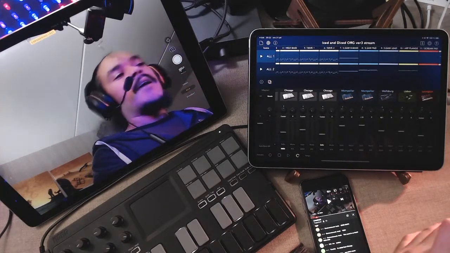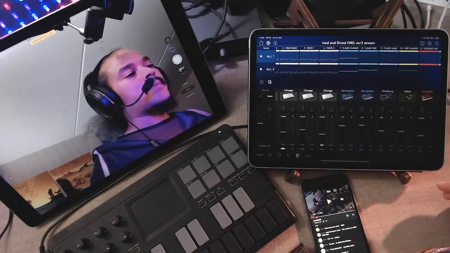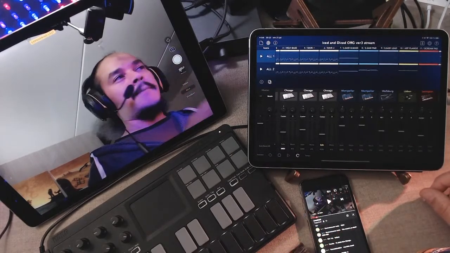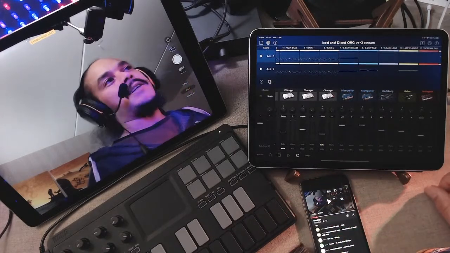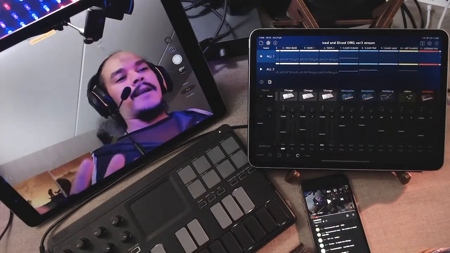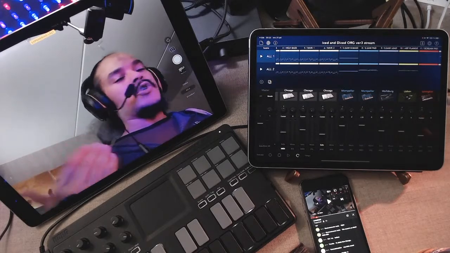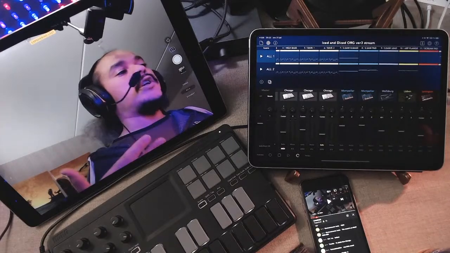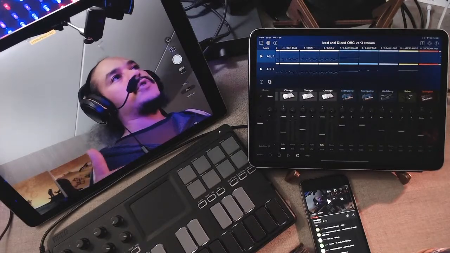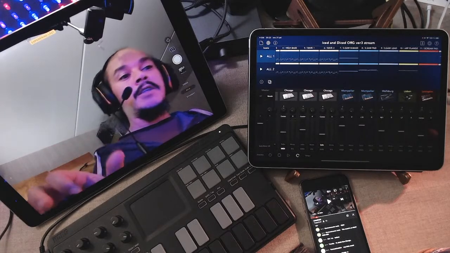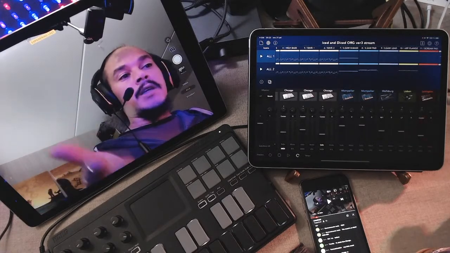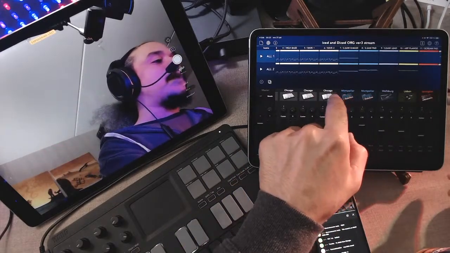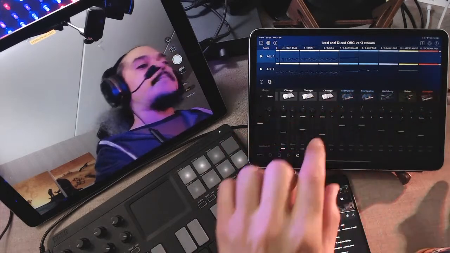Now, with this one, here's a problem. When you go through the list of features, the list of effects inside Core Gadget, there is no distortion plugin. I want a proper distortion plugin with a lot of effects in there. There isn't one. If you want distortion and stuff like that, you kind of have to choose plugins that have that built into them. Because as you know, if you're using Core Gadget, and if you don't know because you're not using Core Gadget, all of these gadgets have built-in effects.